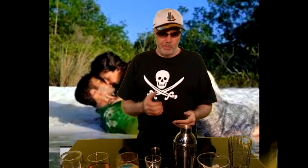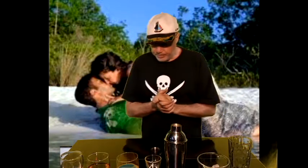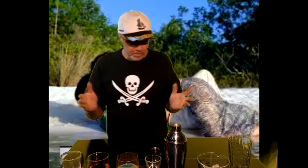Vodka's got a very intense sort of taste that will just hit you. I don't mind it — I'm more a rum sort of guy. But it's a great drink on its own or it's really good with cocktails. So today we're going to make one called Sex on the Beach. Something that I can only dream about.